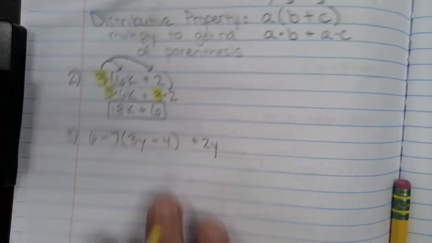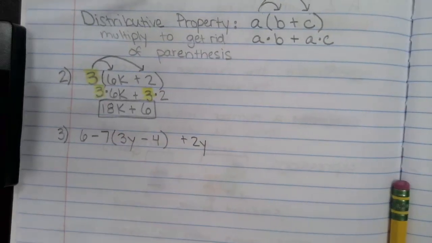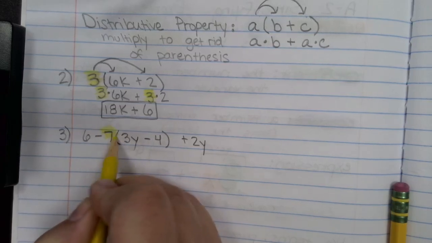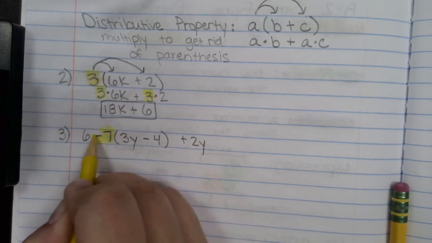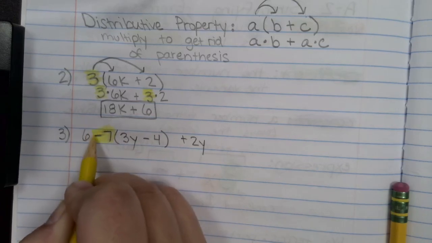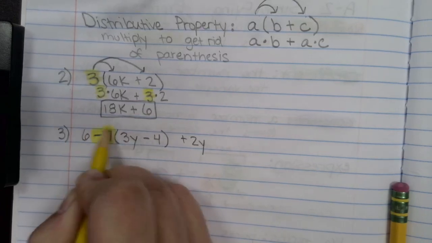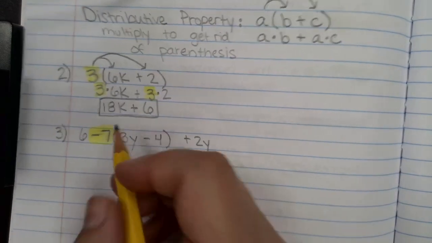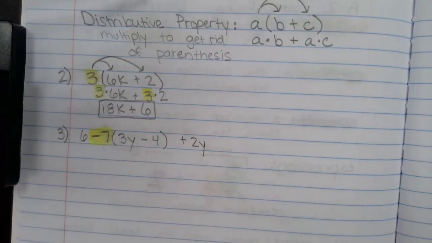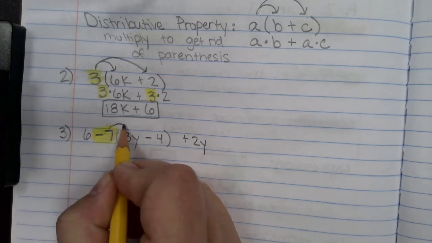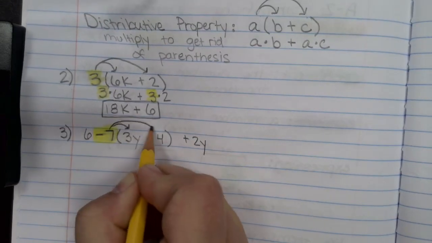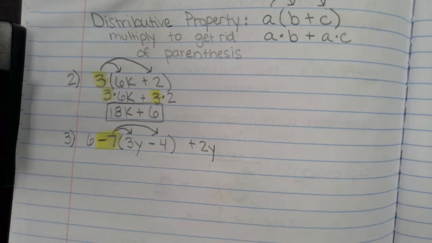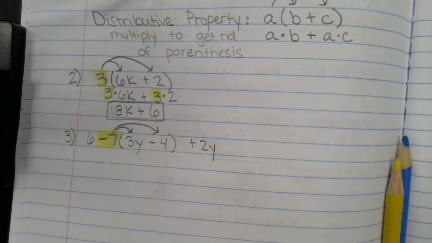So in order to get rid of my parentheses, I'm going to have to do multiplying. What number am I going to multiply those parentheses by? 7. Close, not just 7. That 7 is secretly a negative 7 because we have that minus. So as we distribute that out, we want to distribute out the negative 7 because it has that minus in front of it. So we're going to go pew, pew. If this looks familiar to you and you want to try and work ahead, go ahead and work ahead and double check your work.